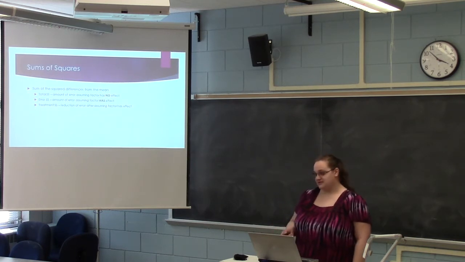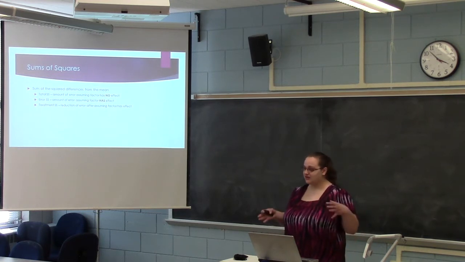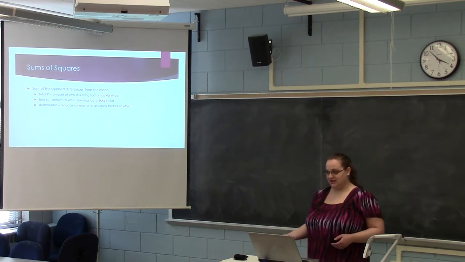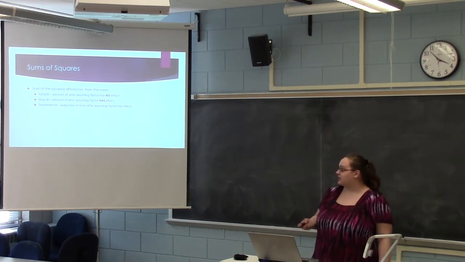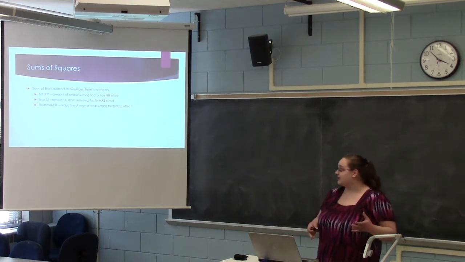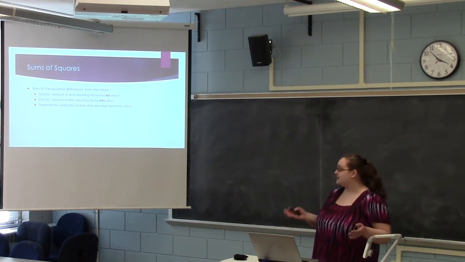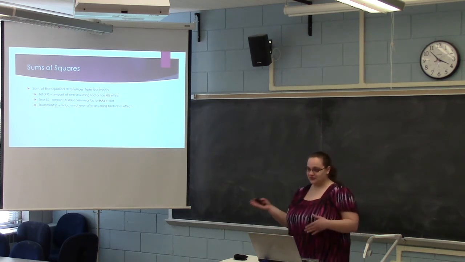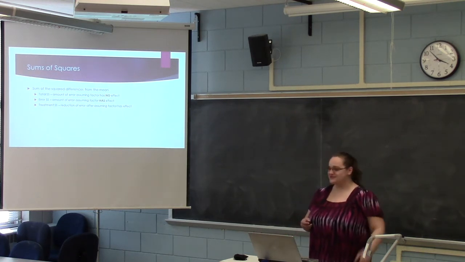So first I'll talk about the sum of squares. The sum of squares is basically just the sum of all the differences for each observed value from the mean, and then you square them and you add it together, and there's your sum of squares. For the total sum of squares, you take the amount of error, assuming that the factor has no effect. So you would take the mean of all the scores at once and take the difference from each score from the overall mean. So you would ignore the diet in the example that I used.